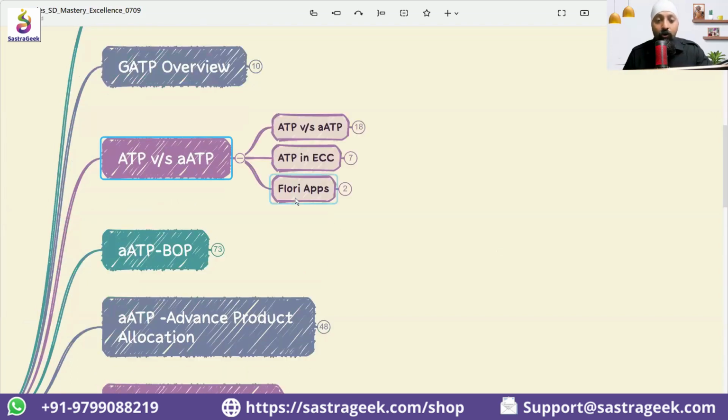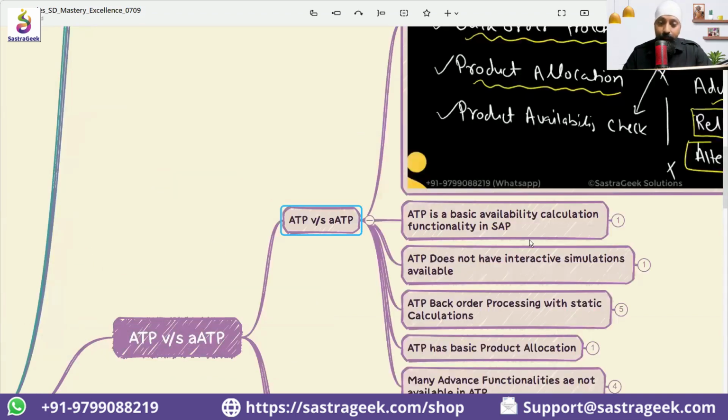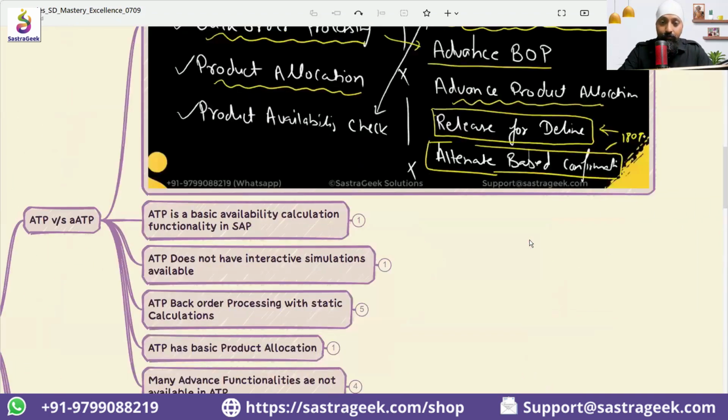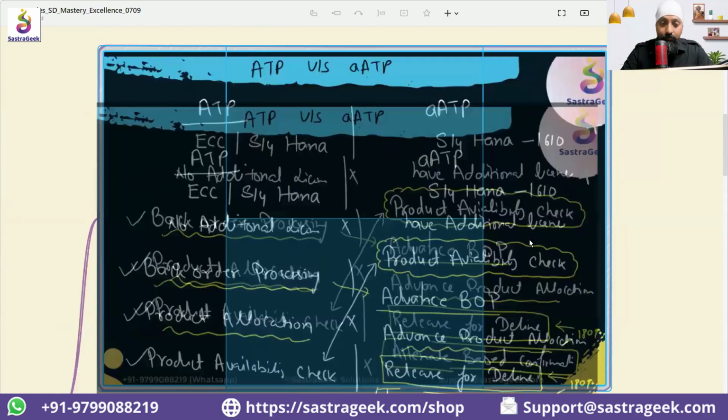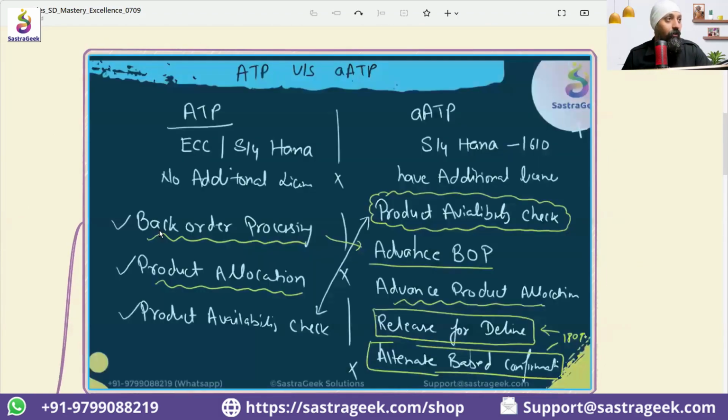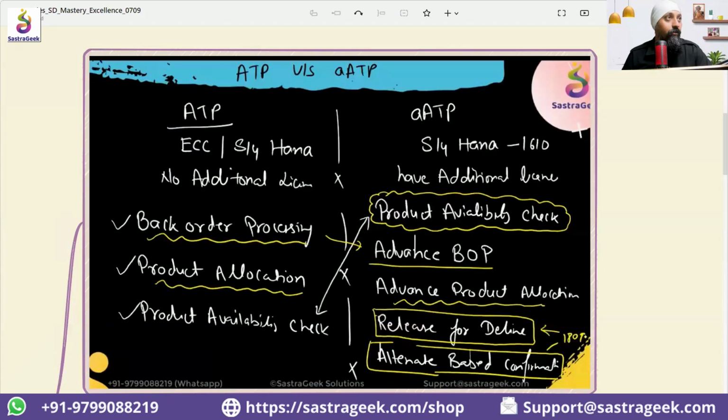Some key features. All these features which I will be talking about, we are going to learn in detail and in depth in our upcoming sessions. But at least you should know what features we will be talking about. This is a good matrix which can show you the differences. Let me highlight this with my pen.